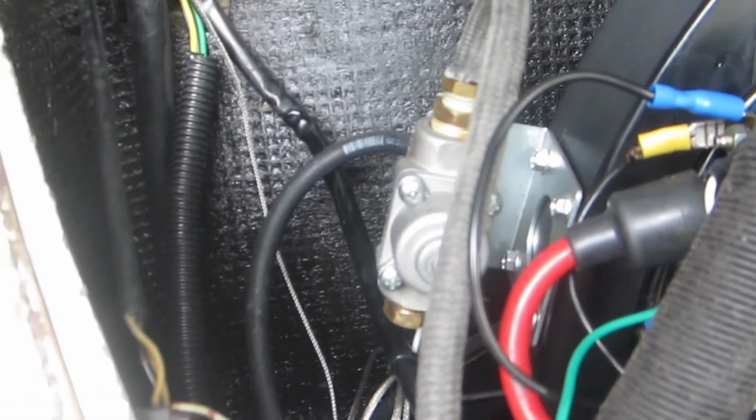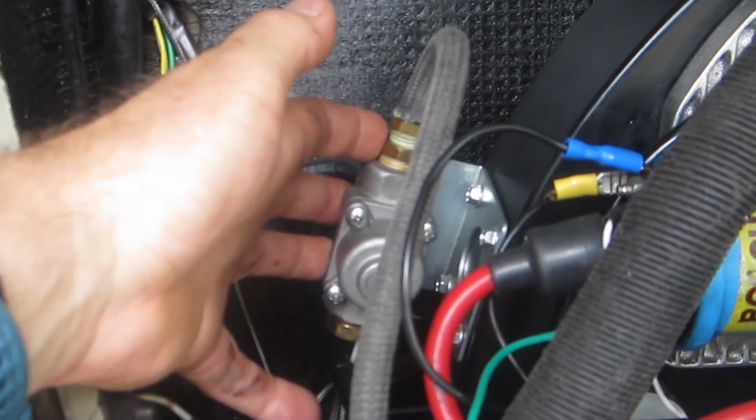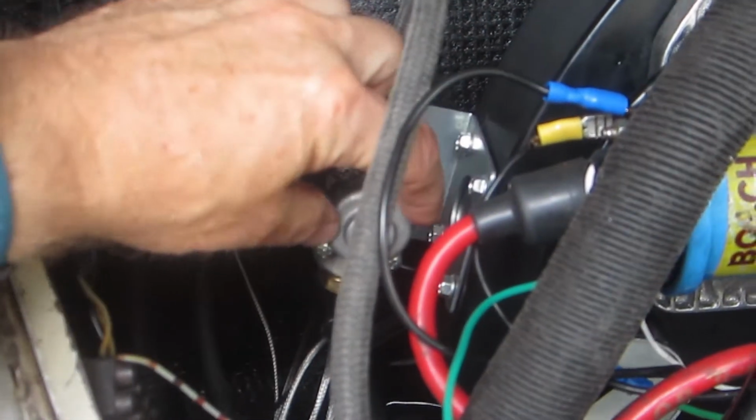So more in a second. I'll show you what I've got in terms of the new regulator. It looks exactly like this one. It's the same part number, but again, I've got another gauge and I've got a fitting that I'm going to try to work with. I'll probably use the same bracket. The new one came with the bracket, but I don't think I'll need that.